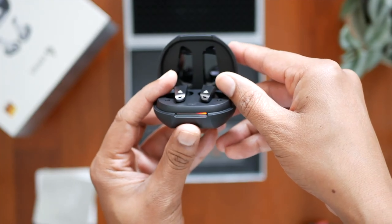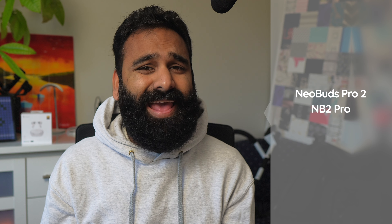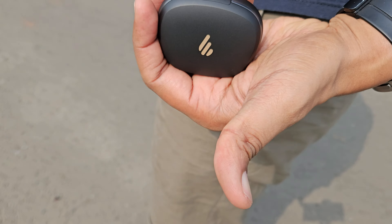There are some additional issues to talk about. The first generation of the Neobuds Pro had quality control issues — buds died, and one of our buds got stuck on Chinese with no way back to English. Fingers crossed that Gen 2 does better, and so far there's nothing to indicate otherwise. Also, be aware that Edifier has an unfortunately named NB2 Pro in its lineup, which is an old model and a completely different thing. And this one is super weird: when using just one earbud, you'd expect it to switch to mono mode — nope. You just hear the left or right channel of whichever bud you have in your ear, so you're not going to hear anything meant for the other channel.